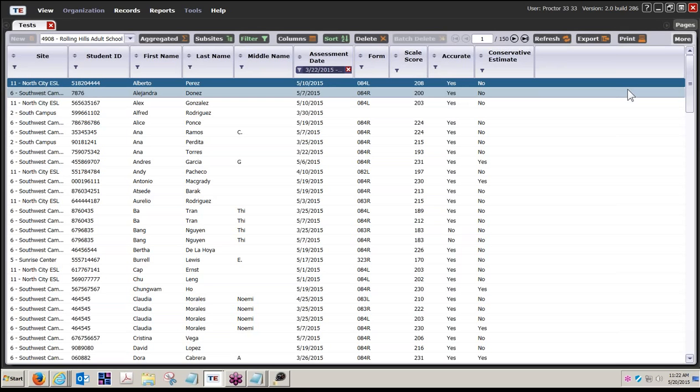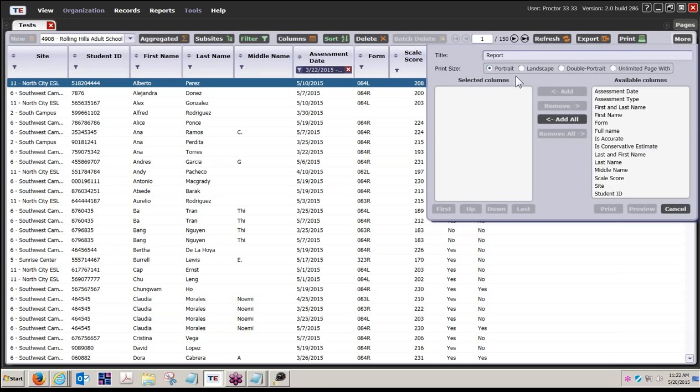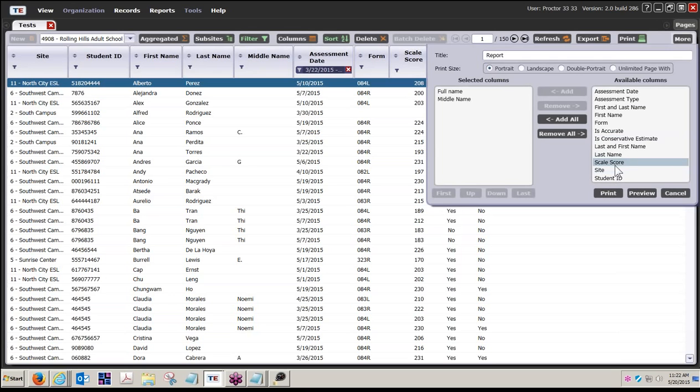Now, print gives you the option to create an ad hoc report by giving it a title, selecting columns, and print or preview the report.